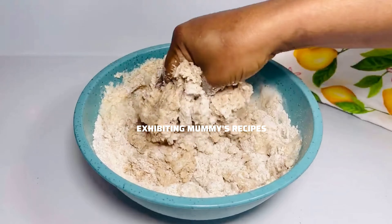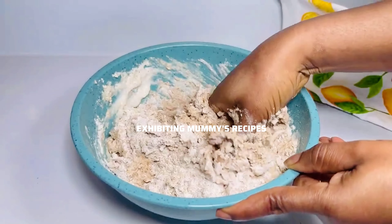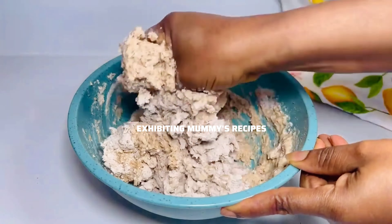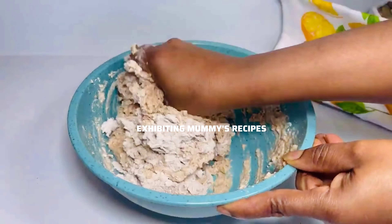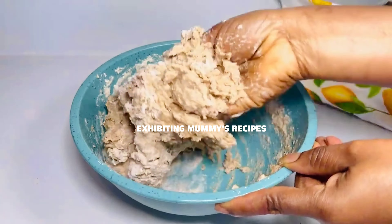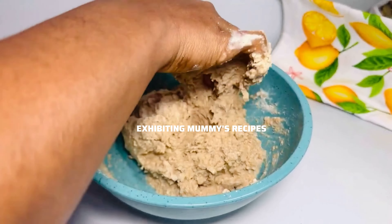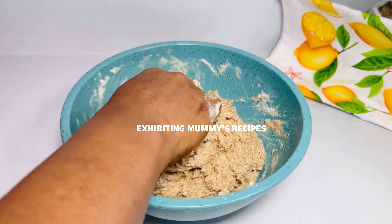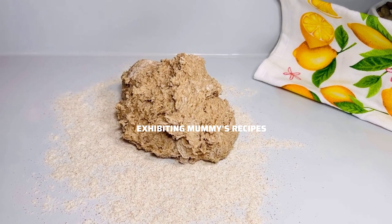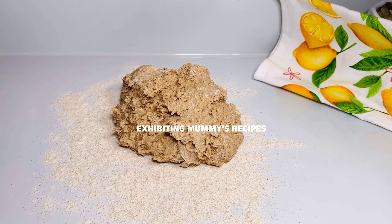You can go ahead and add about a quarter cup of the flour to it, but I'm not going to do that because I don't want to stress myself when kneading the dough. As you can see on the screen, we are just going to knead the dough like this, using three tablespoons of flour on my working surface — that is what I'm going to use to knead the dough.